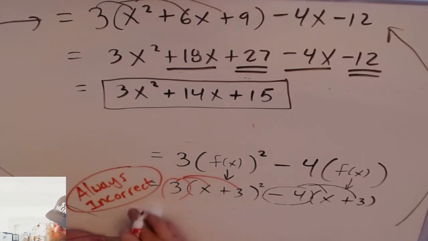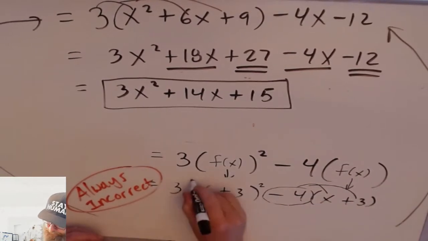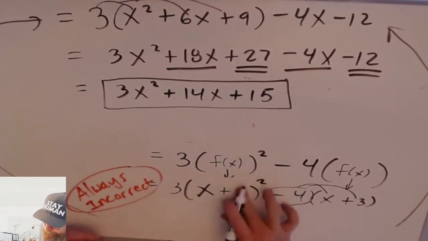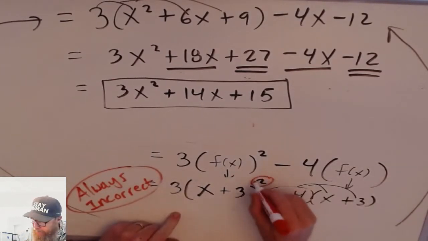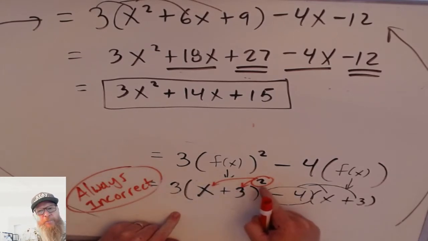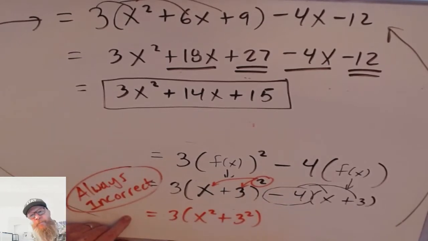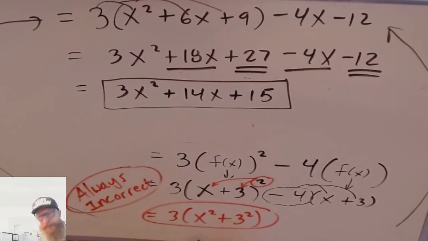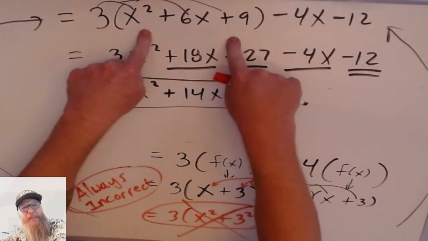Okay. There's another way you can always get this wrong. So the first way is distributing that 3. The other way would be to distribute the 2, the exponent. That will always be wrong. So if you want to get it correct, don't do either one of those things. Otherwise, you will just always be wasting your time and my time, and it's a futile endeavor. If you want to get it correct, do it the right way.